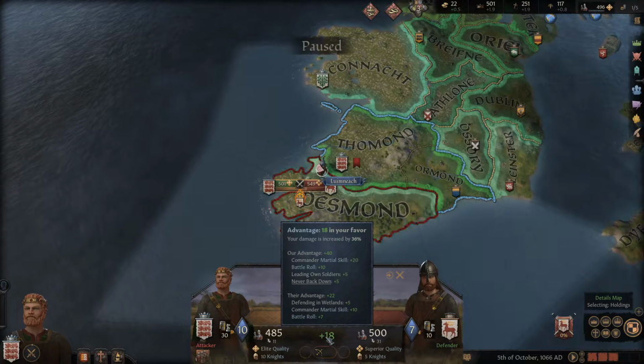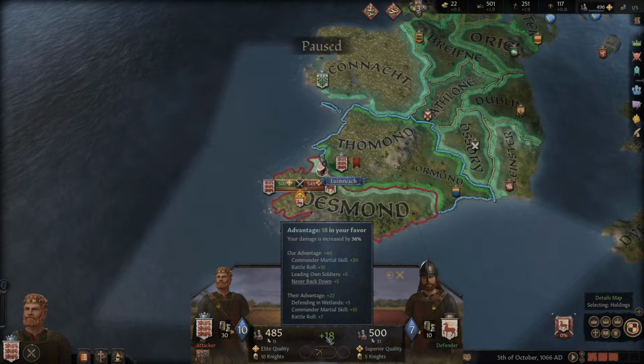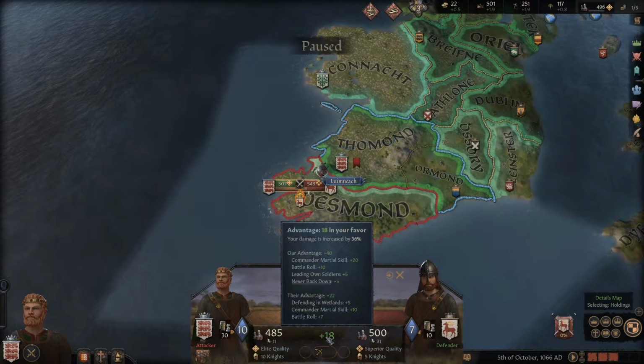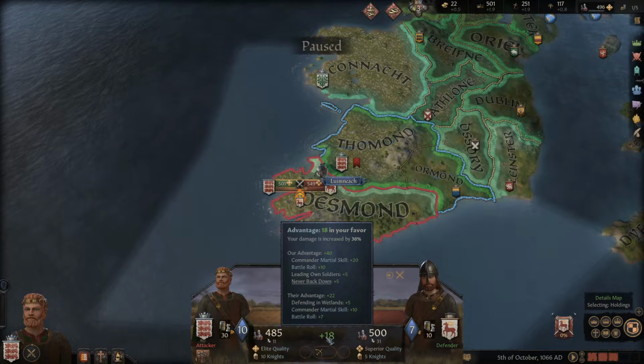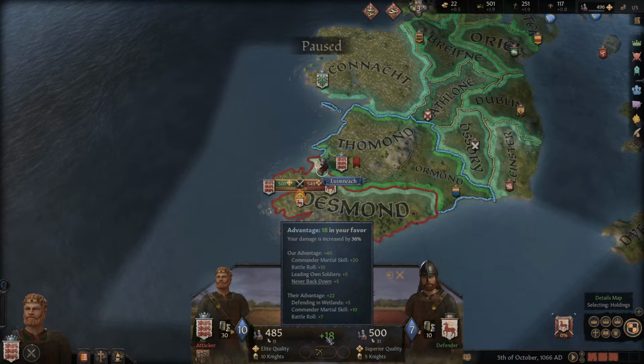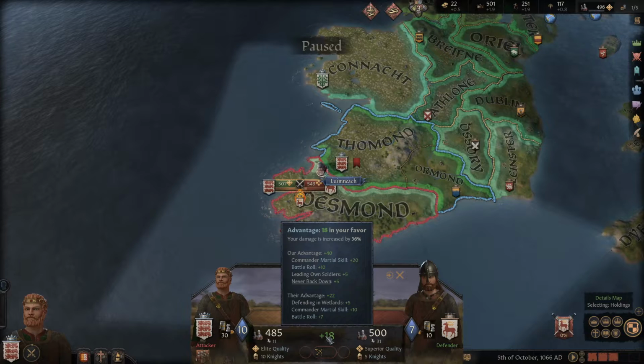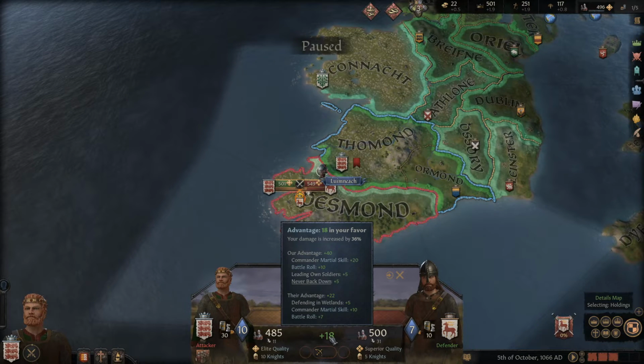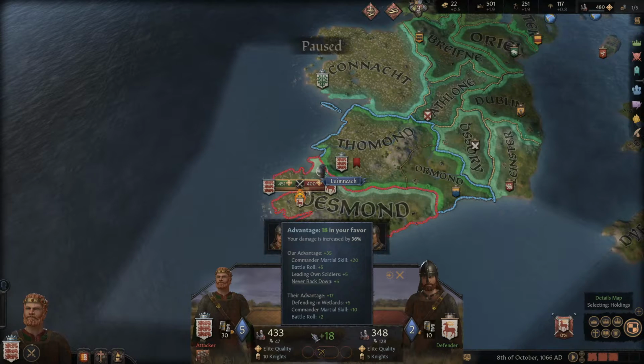What happens when you roll the dice is that the number you roll gets added to the overall advantage determined in the maneuver phase. We rolled a 10, so 30 plus the battle roll of 10 makes 40, and the opposing guy rolled a 7, so 15 plus 7 makes 22. Then the same principle is applied. We take our overall advantage, which is now 40 thanks to the dice roll, and subtract the enemy's advantage, which is 22, so 40 minus 22 equals plus 18. We are still at an advantage here. We have 18 in our favour, which means our damage is still increased, this time a little bit more, by 36%.